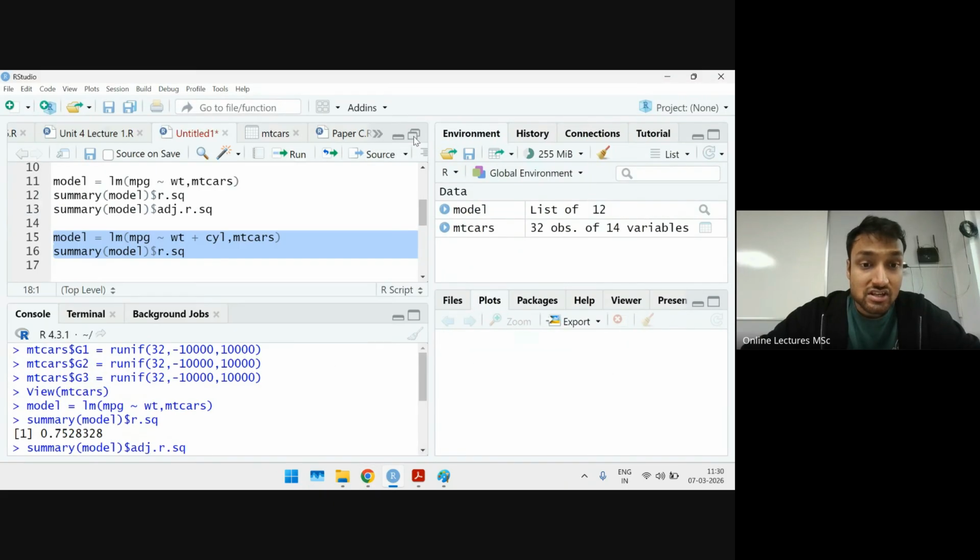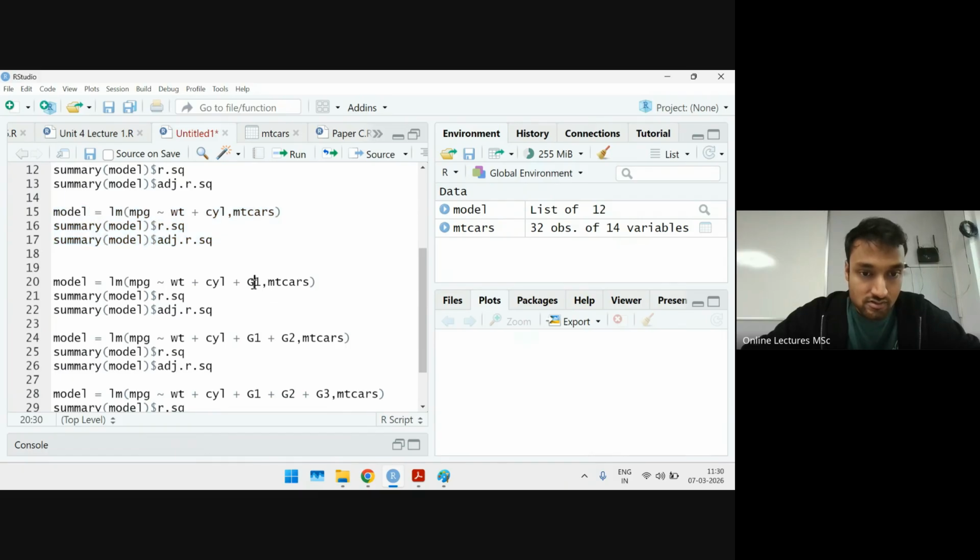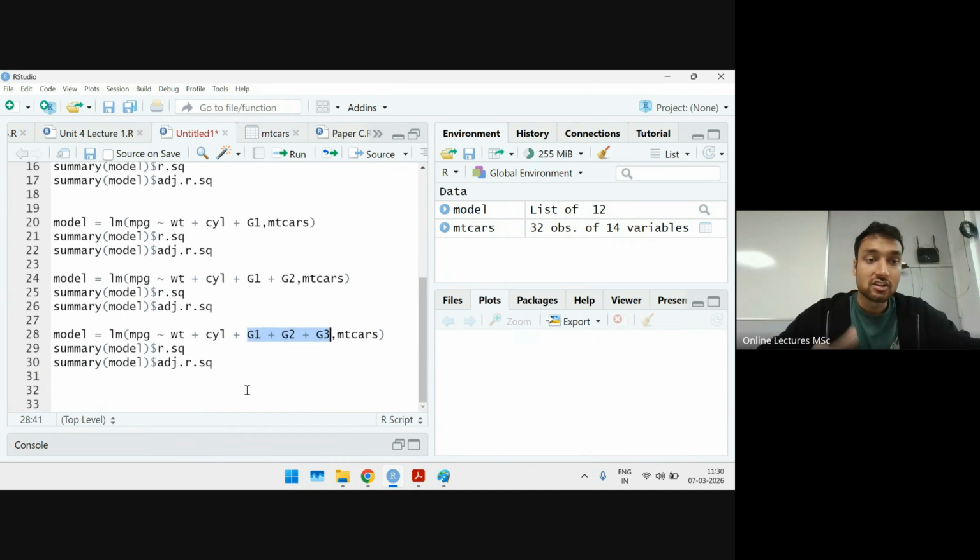Now let's start to add the garbage variables. G1, G1 plus G2 and G1 plus G3, right? So as per our theoretical understanding, if you remember, R square would never reduce. So despite adding a garbage variable inside the model, R square would tend to say good things. Let's see if that's happening.